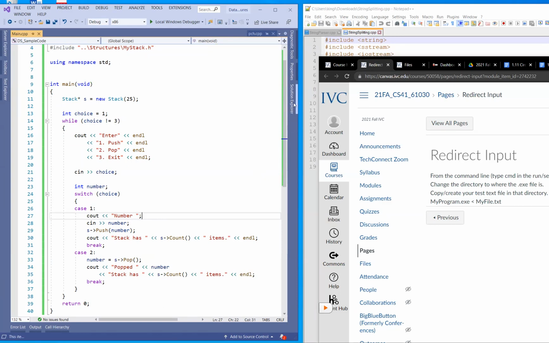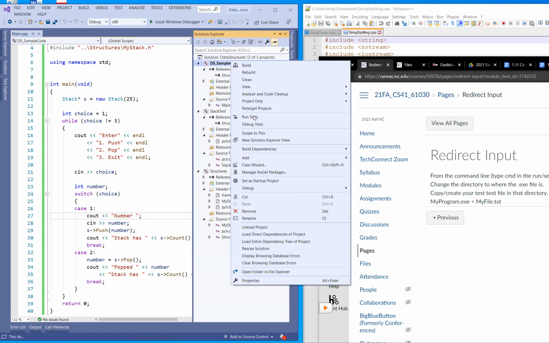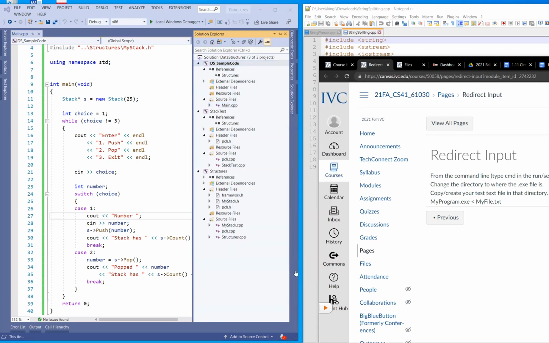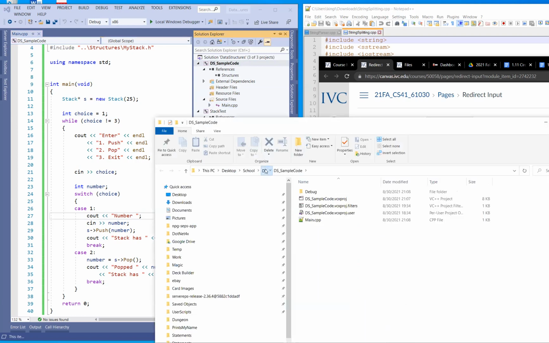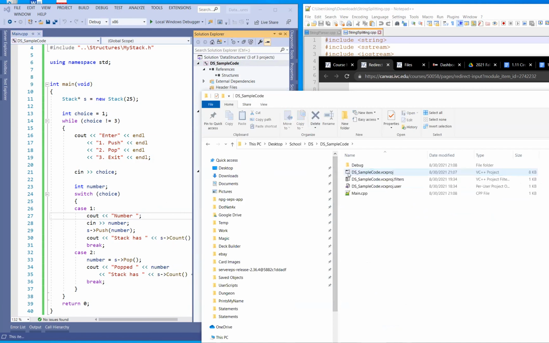So alternatively, if you go find where your executable is, let's see, where's my executable? Should be in here somewhere. There's my main.